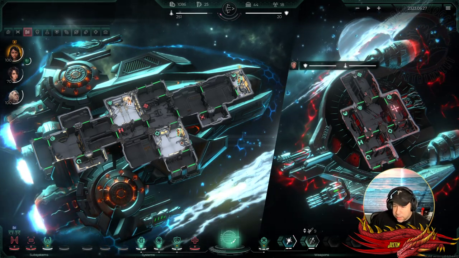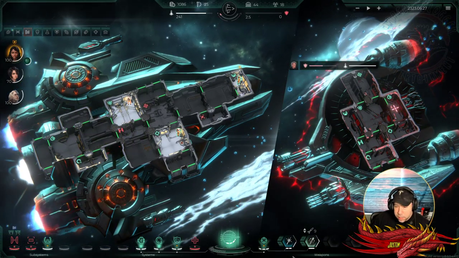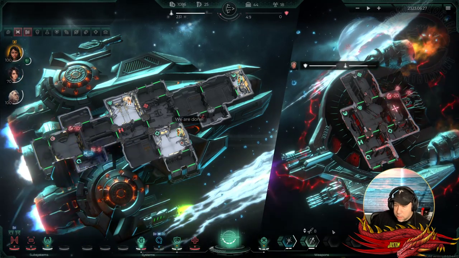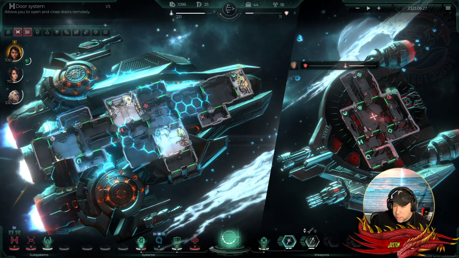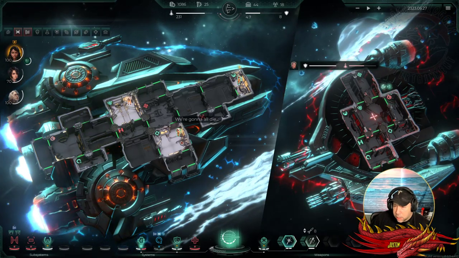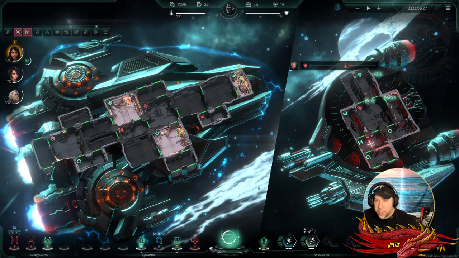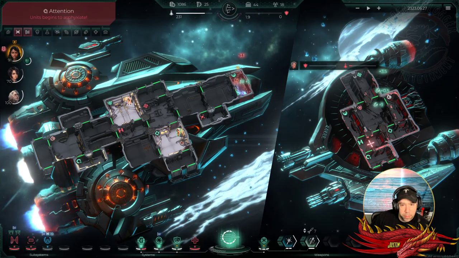We got to take out their engine as fast as possible. Come on, come on. Take out their shields next. Alright, we got them. I think we should destroy this turn, but oh man, I'm suffering too much damage. Uh-oh, my captain's dying.